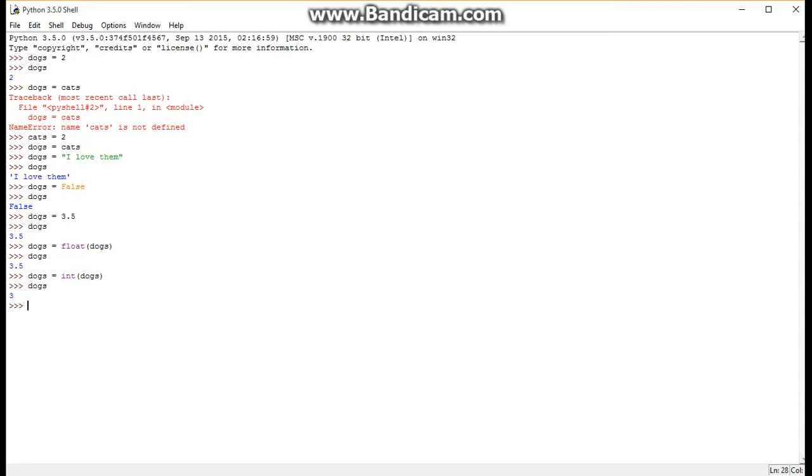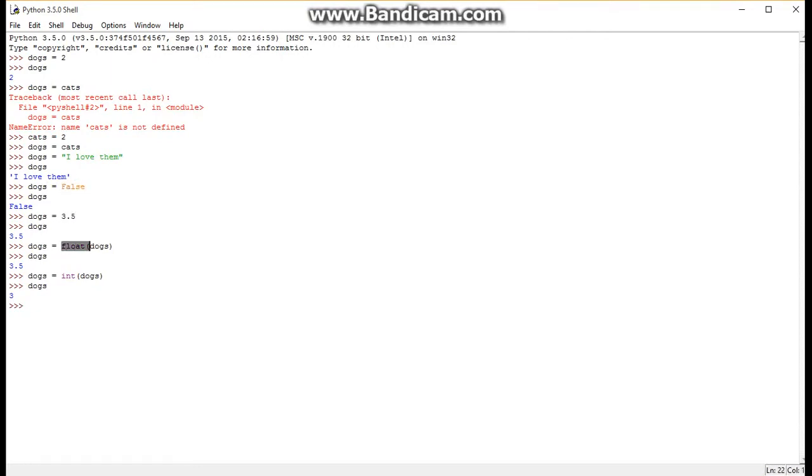So yes, the next thing we're going to be moving on to is another data structure. Now you see right now, I've been using values like dogs, oh sorry, these are the values on the right side. Values go on the right side.